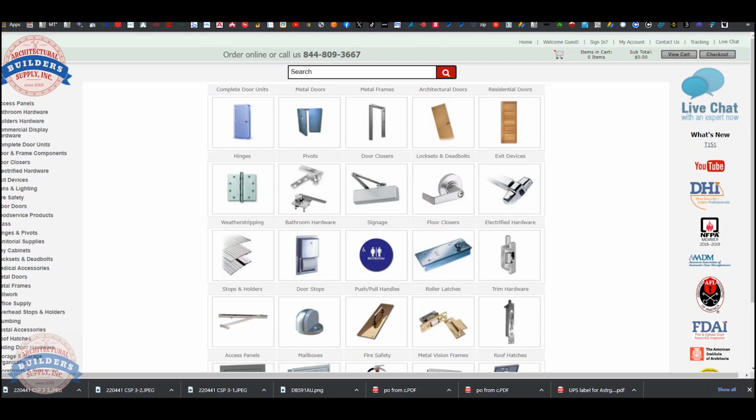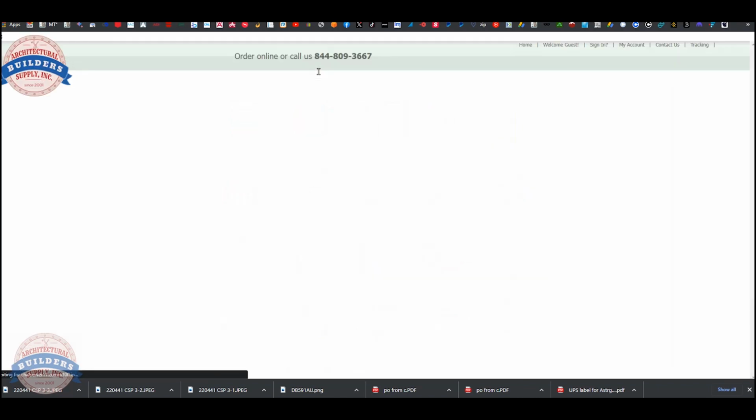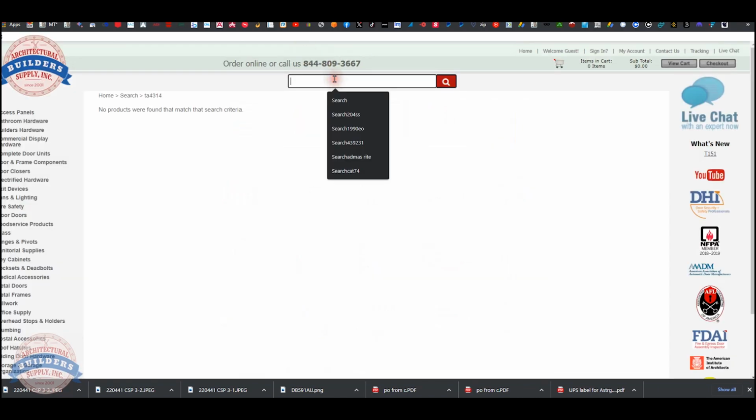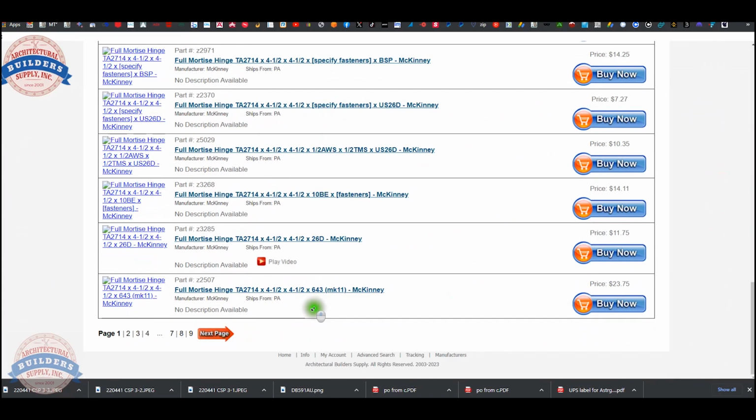Okay, let's dive into the manufacturer's catalog, and we'll see if we can determine. I don't have a 4314 in the catalog, TA2714. Let's take a look.